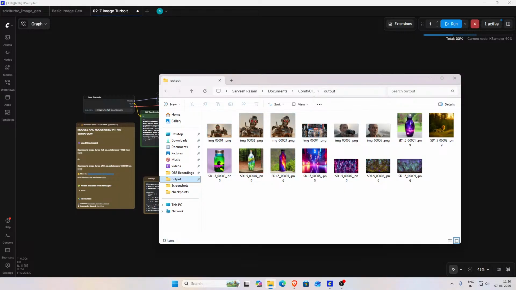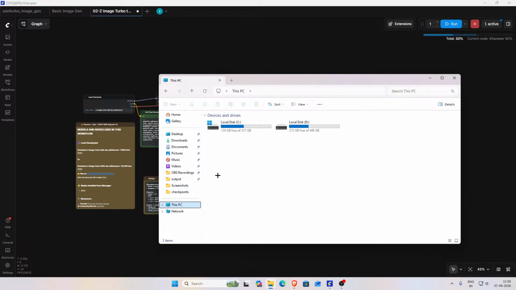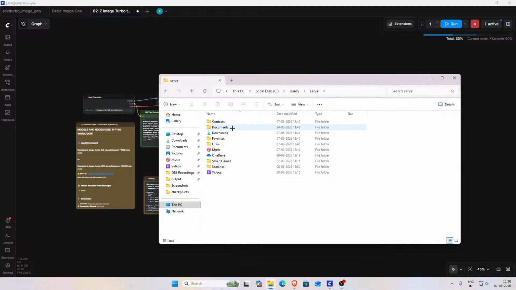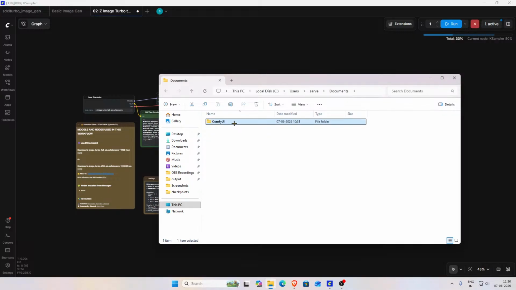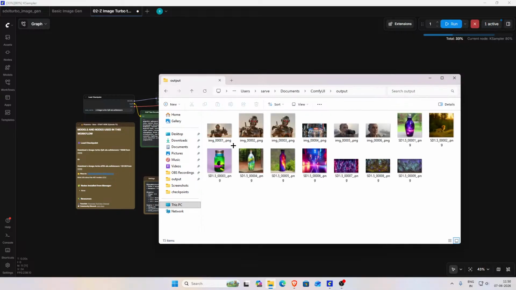So where is your ComfyUI folder? By default, it is in This PC, under Users, your username, and then in Documents. In Documents, you will see ComfyUI, and in ComfyUI you will see a folder called output. And inside output, all the images will be saved.